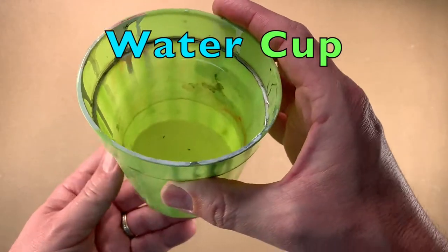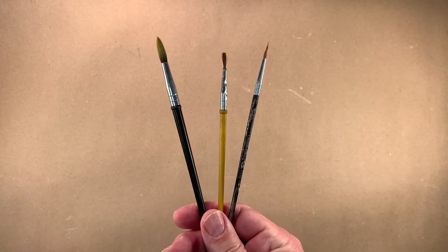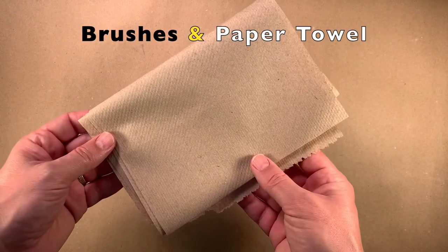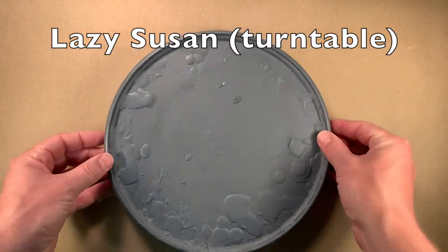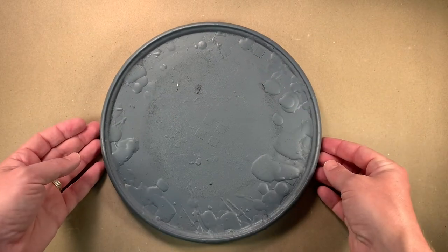You will need a cup of water for cleaning off your brushes. You will also need some brushes to paint with. You also need a paper towel to dry off your brushes. Also, when I'm painting, I'm going to use this Lazy Susan. This spins around, and then it's easy for me to get to all sides of the clay project.